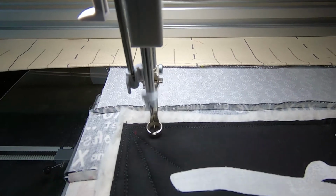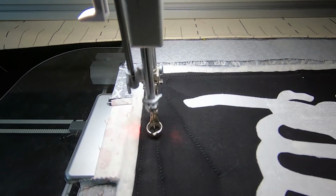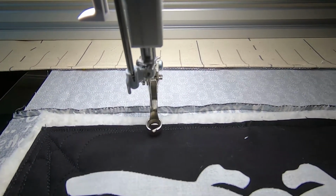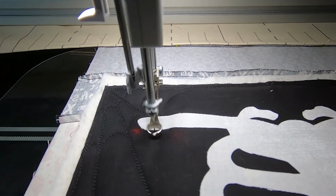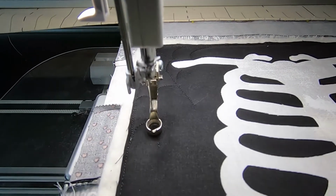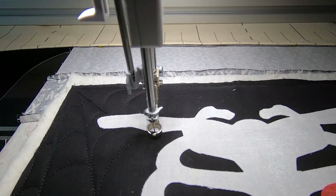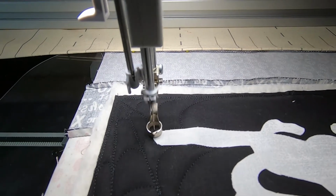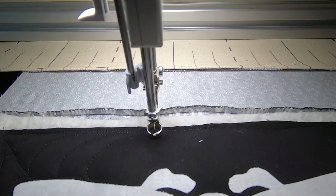I'll then move up the edge of the quilt and start creating curved half moon shapes to each line. Once I hit the end, I'll repeat the same motion going backwards. To give this quilt some depth within the quilting, I will travel around the applique, but still trying to create it like it's continuing in the same direction or motion like a natural spider web. As you can see, I am now making my way back around the applique to go ahead and finish off this spider web.